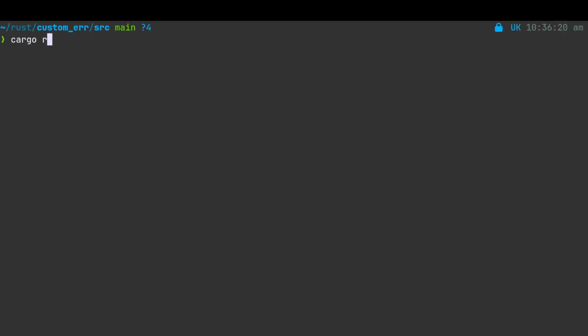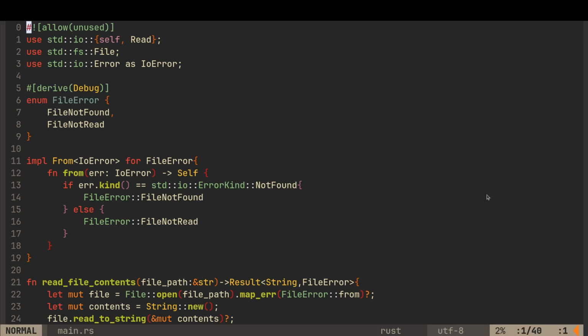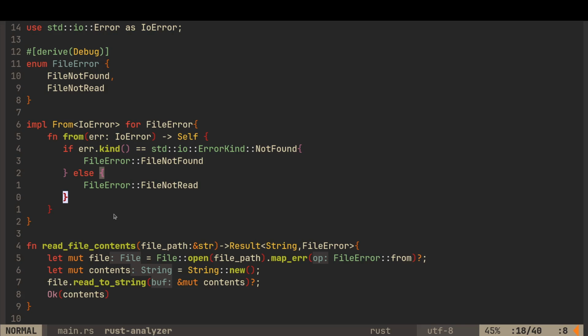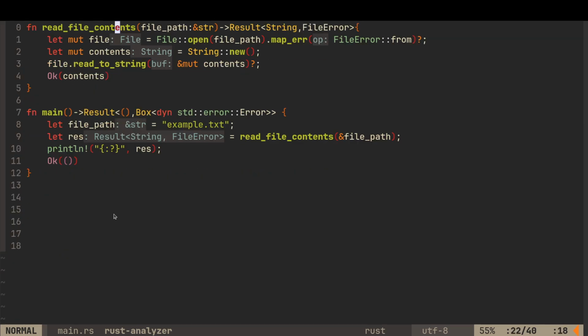So if you want the code, I could put all of this into a Rust playground, if anyone would like it. But say it's not 100% because you would probably be putting in match here. You wouldn't just be doing if else with the file not found, file not read. You'd be covering all the other eventualities. So that's done off the top of my head. Well, not top of my head.